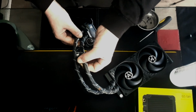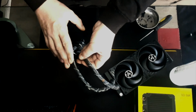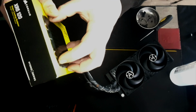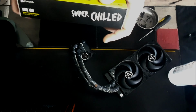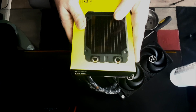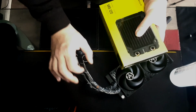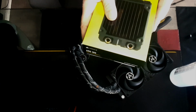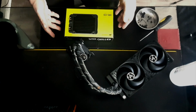Now, if that's the case, then hopefully, because of the way I've got this orientated in the case, I'm going to have this 120 there with fans sucking air through it, not as an exhaust, but as an intake. So this is going to have fresh cool air getting sucked across it constantly, and this is its last port of call before it gets dumped on top of the fin stack. So I'm hoping that this is going to work. I mean, I've done all of the guesswork that I can do.